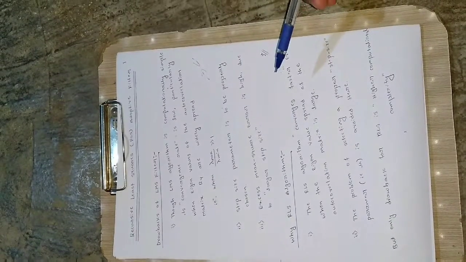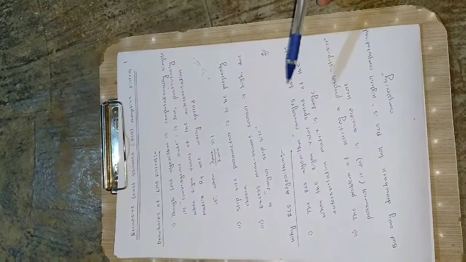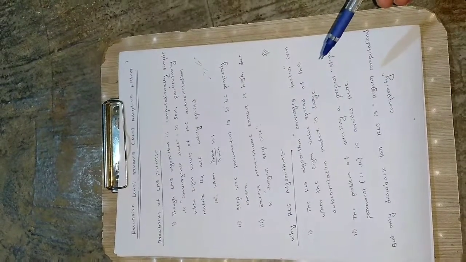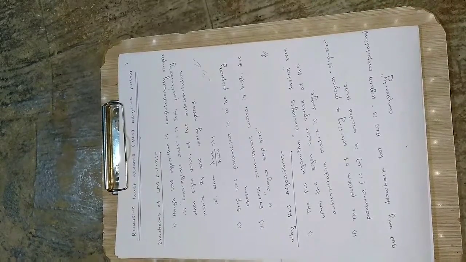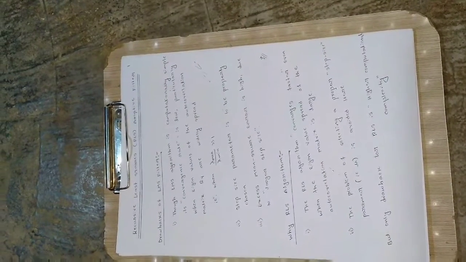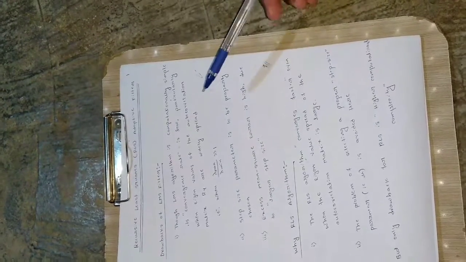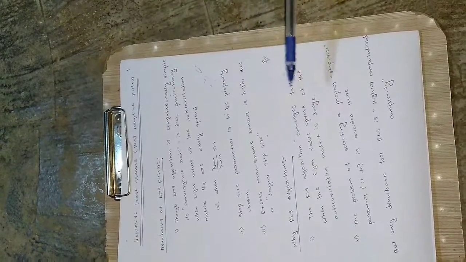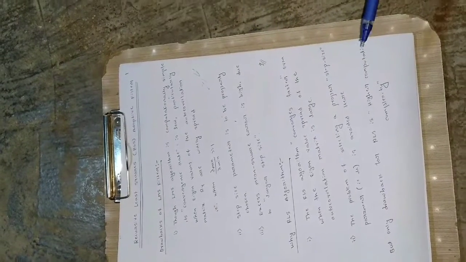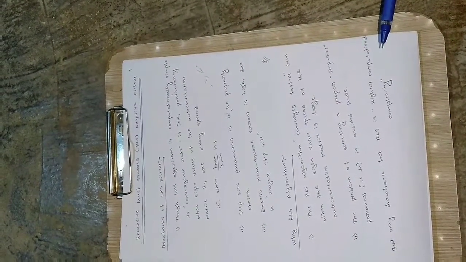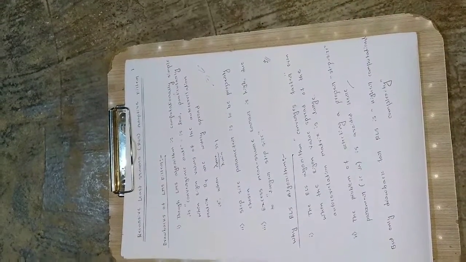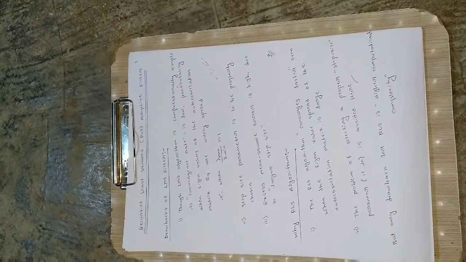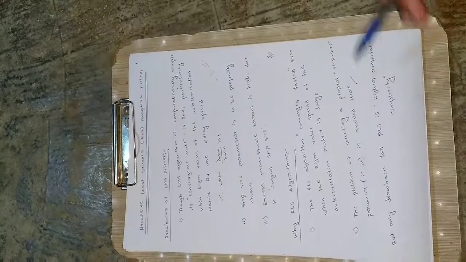Okay, and coming to why we should go for the RLS algorithm, there are a few points here. The RLS algorithm converges faster even when the eigenvalue spread of the autocorrelation matrix is large. So even though the eigenvalue spread of the autocorrelation matrix is large, the first point which is mentioned in LMS is solved by the RLS algorithm. And the problem of selecting a proper step size parameter, that is mu, is avoided here. In the case of the RLS algorithm, there is no need to select the step size mu. So we don't have any step of selecting like this.